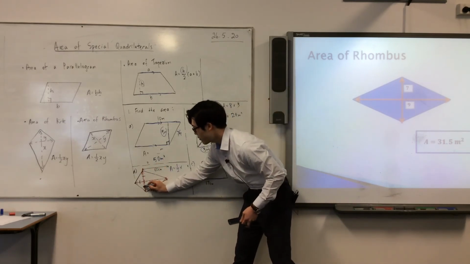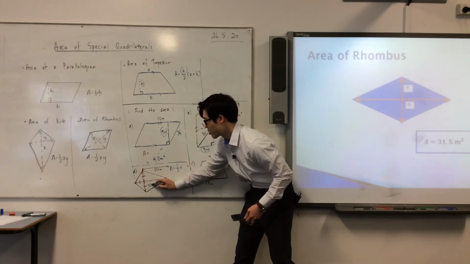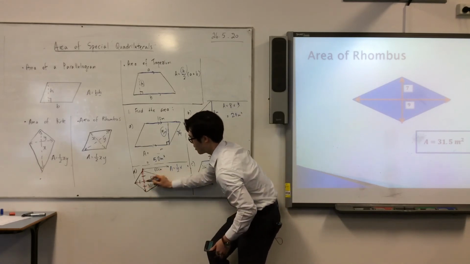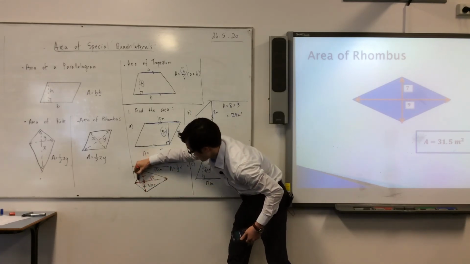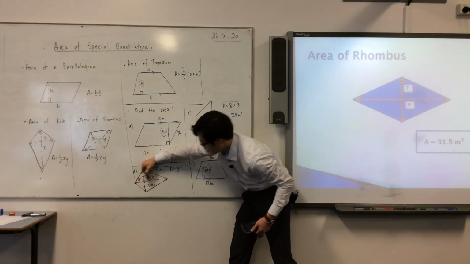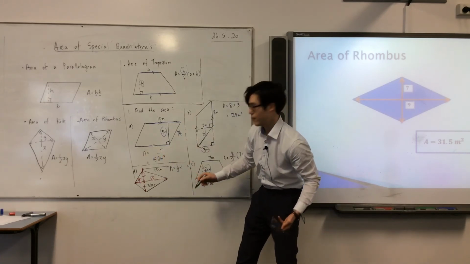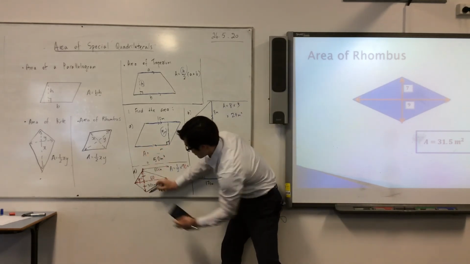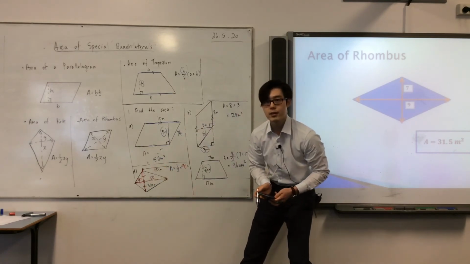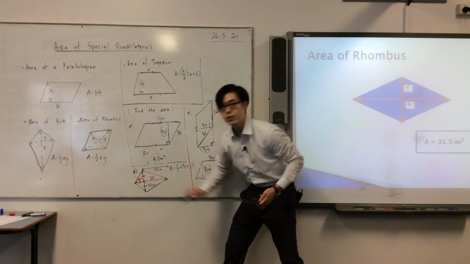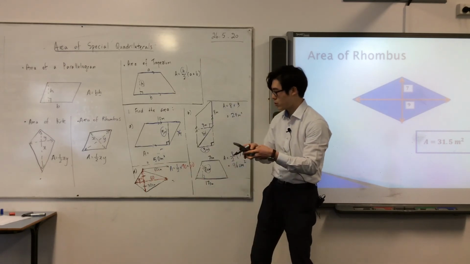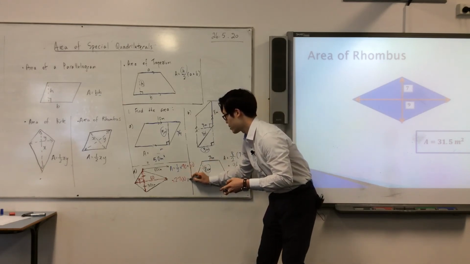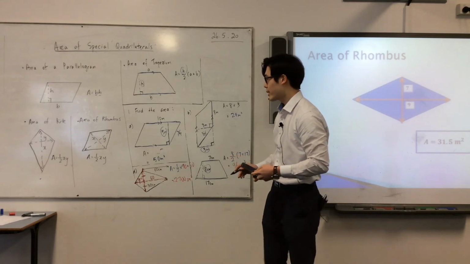Well, let's calculate it. We're given this little dash, meaning it's 30 here, 30 there, 30 there as well. So if it's 60 up until here, that bit is 30. So the whole thing is 30 plus 60, which is 90. So that's half times 90 times, now with this one, it's 30 plus another 30, 60, because they've got the same dashes. So that's what you want to do before you apply the formula. And in this case, it's square centimeters. So make sure you get the full diagonal lengths.